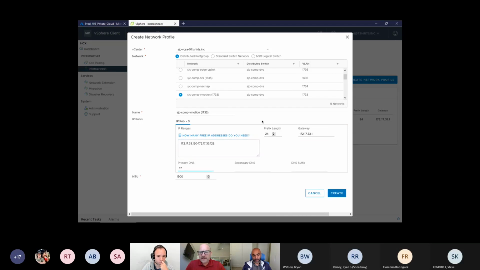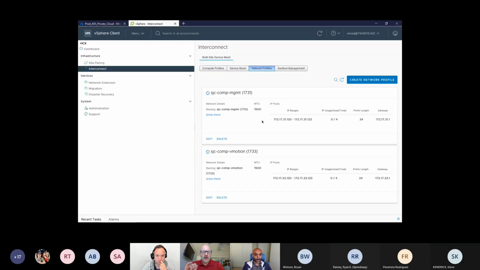And while Emad fills this out, what we're finding is the requirement: if your vMotion port group does not exist on vSwitch 0 or as a distributed port group, you won't be able to find it in that list. So what we're finding during implementations is that if vMotion is not on vSwitch 0 or a distributed port group, you have to bring that port group to meet those requirements.